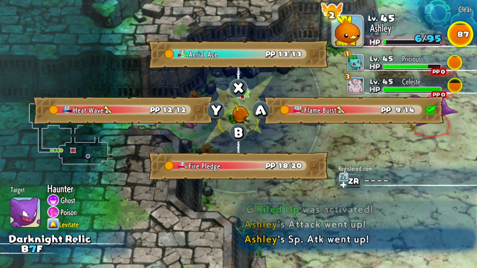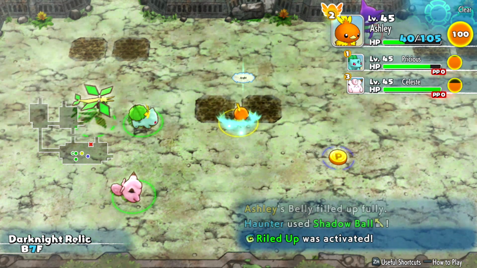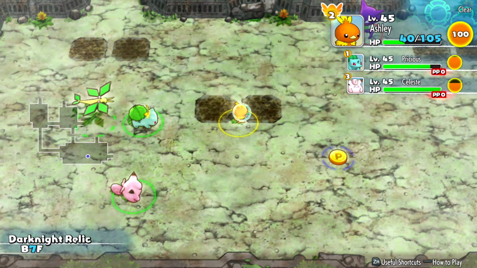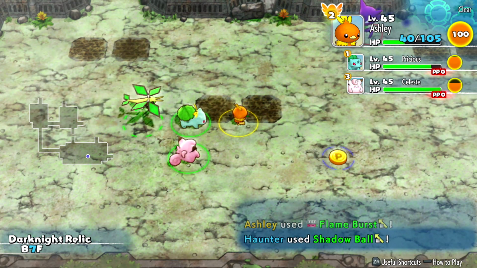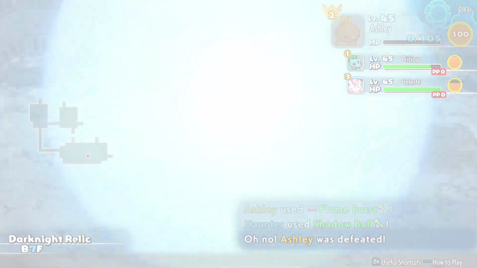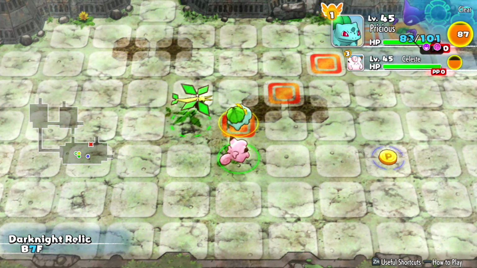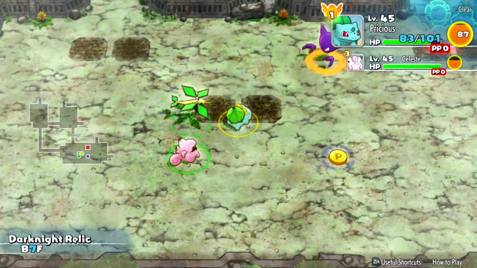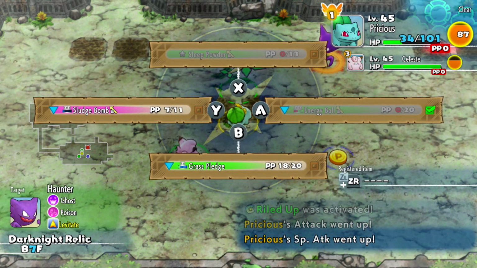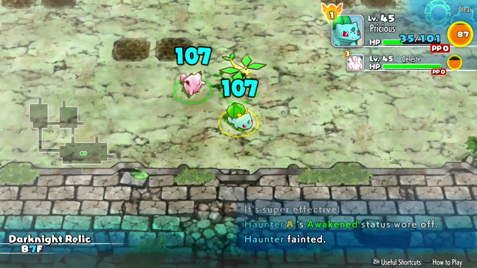Ow. Please don't crit me. It's Blaze time. Take that. Oh, another Shadow Ball. Jeez. We are not in Blaze range. Yeah, I shouldn't have done that. Really should not have done that. I don't know what I thought was going to happen there. We weren't in range to get the prompt to heal Ashley. If we were, it would have been fine, but we weren't.